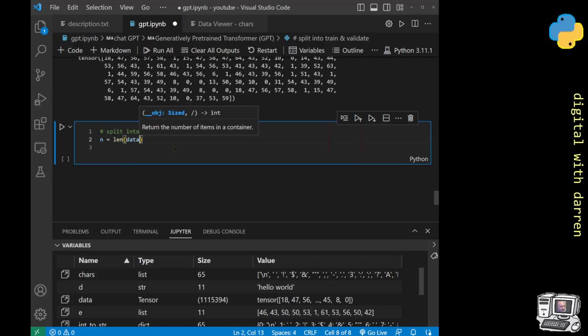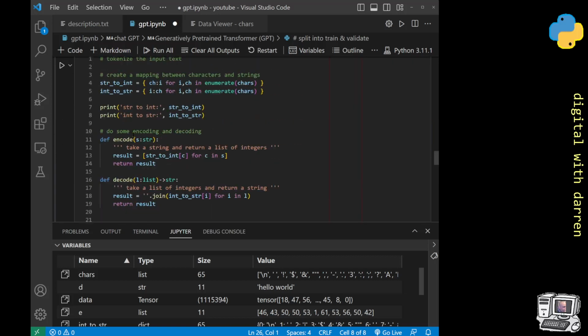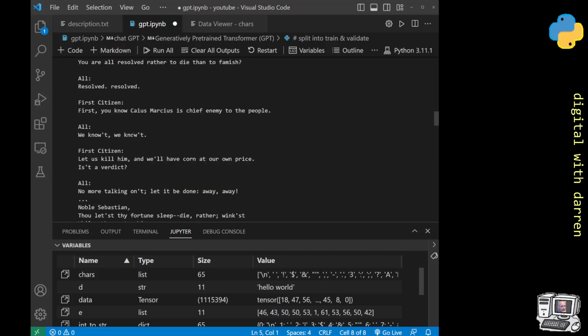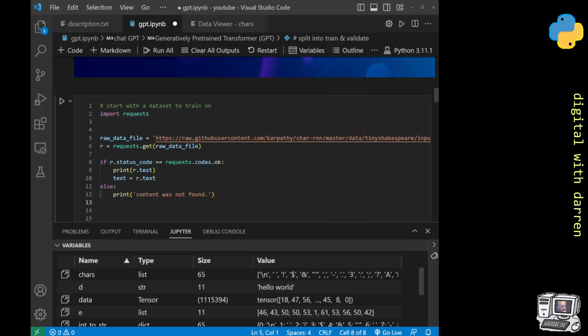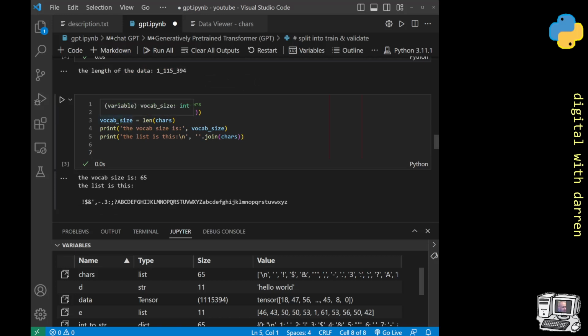In fact, did we use, have we got a value for length of the data? Or we possibly just use len of data. I'm just scrolling back up to have a look. I've gone far too far there. I think we could use vocab size actually.